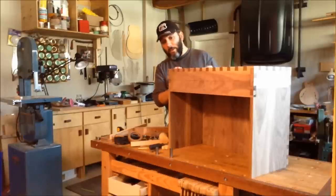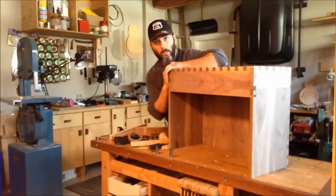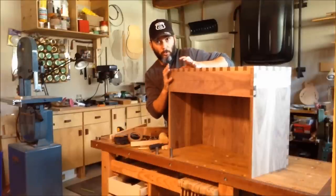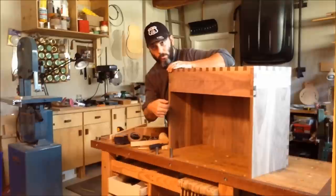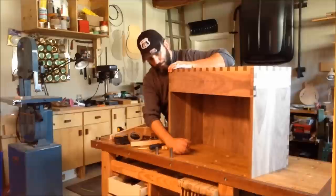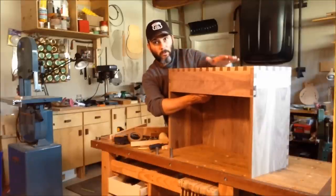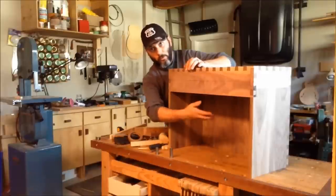The dry fit is all done and the side, top, front, and back went in quite nicely — I didn't have any breaks, so I'm pretty happy with that. I already made my first layout line that's going to be where I cut out the lid, because the top section will be opening. Before that I need to do my layout inside, because I'm going to have drawers and a base made out of three-quarter plywood with a black walnut trim at the front, plus a half-inch plywood inside to create the bottom of the top section and another one to separate the bottom and top drawers.